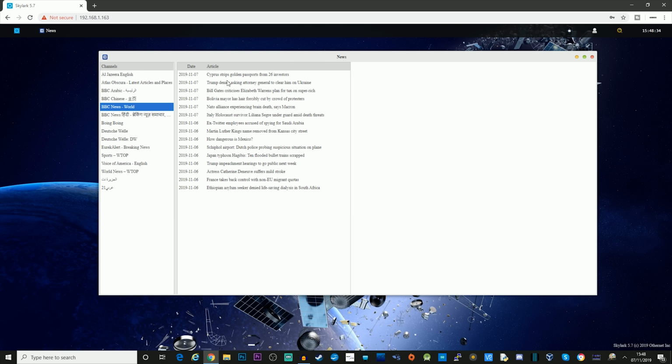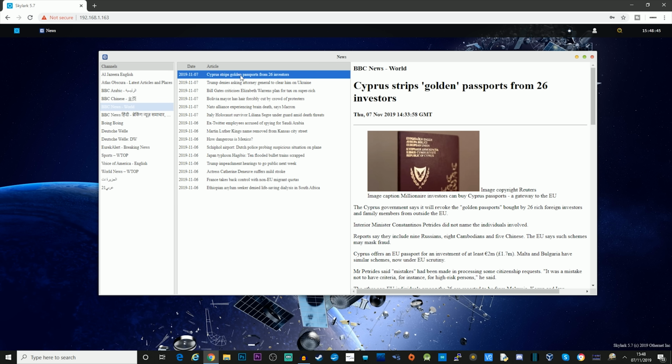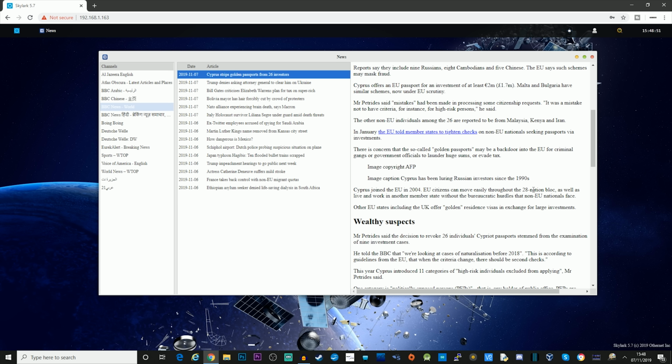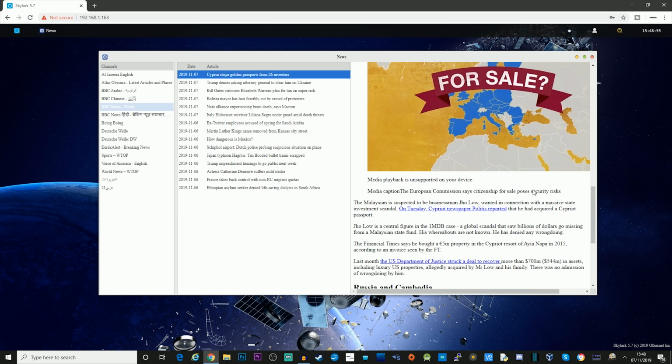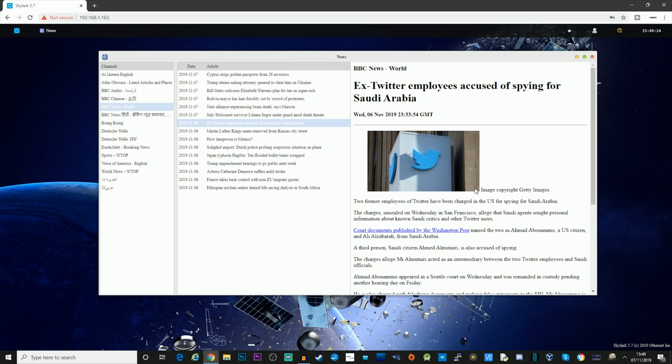And as you can see here, this is like the latest articles. It gives us a date of when these articles were downloaded. So if you want to view one, you just click on the article itself. It even has images, and then it has text, so it has the whole information here about the news article. So I think that's a really useful thing. You know, if you're in the middle of nowhere and you don't have any internet access, then something like this could be your only lifeline to what's going on in the world.